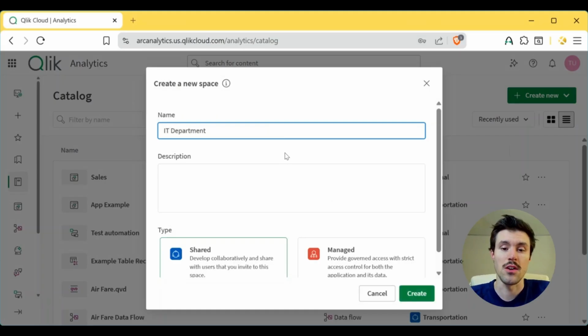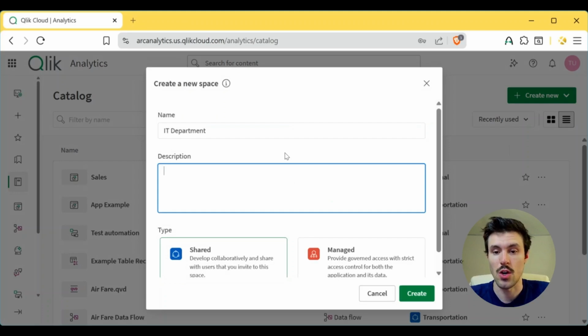And the thinking here is that if I have a business with multiple departments, IT, finance, human resources, sales, operations, whatever, I can basically create spaces for each team or each department so that each team has its own members, whether it's business users, managers, report builders, data architects, anyone that needs to have access to data and applications or dashboards can be added to these groups.